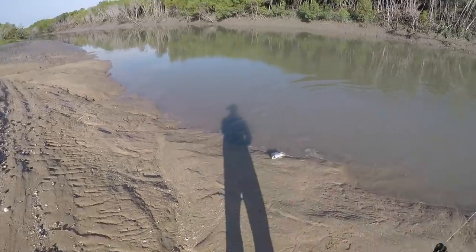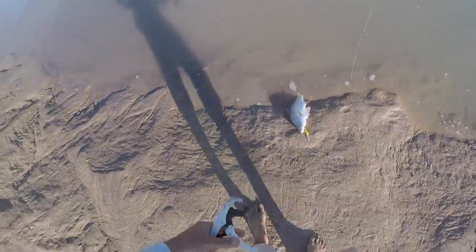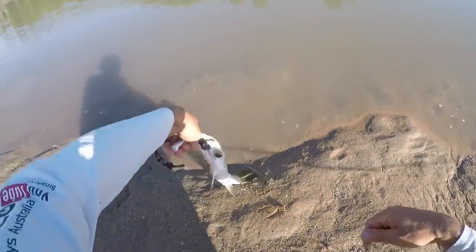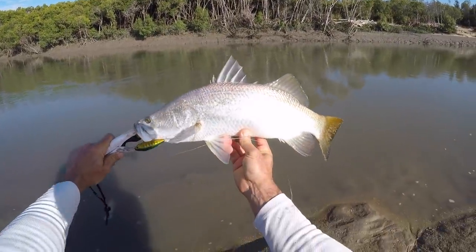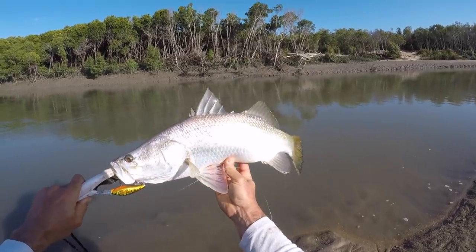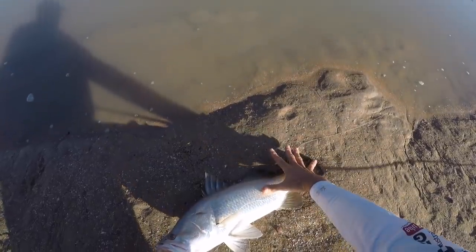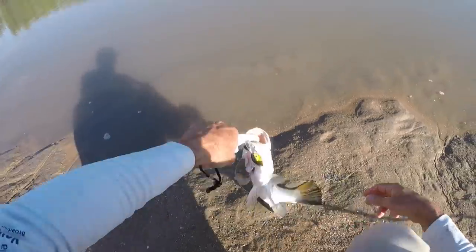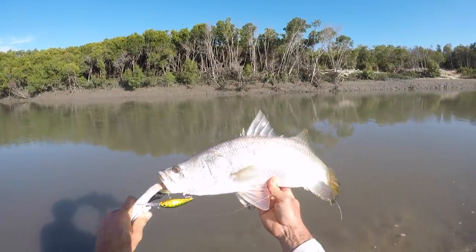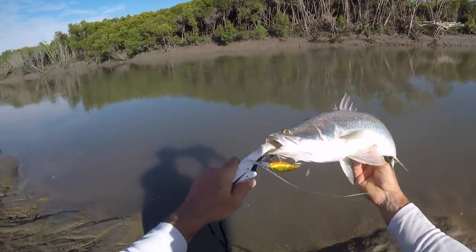Oh, look at that. Last minute of the filming. Camera is 1%. There we go. Barramundi in the morning. Ho ho, nice chromie. Beautiful. I'd say he's just undersized. Let's see. 50. There, yeah, he's about 1 or 2 centimeters undersized, but that is very cool. Wow, okay, I'll let you go, buddy.